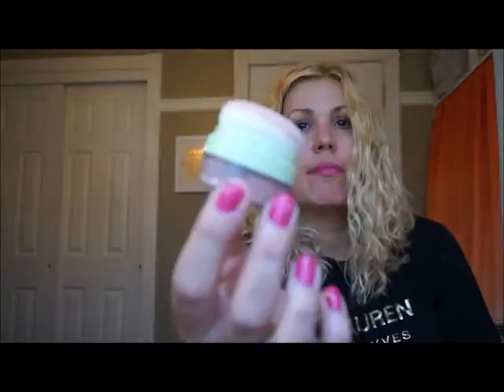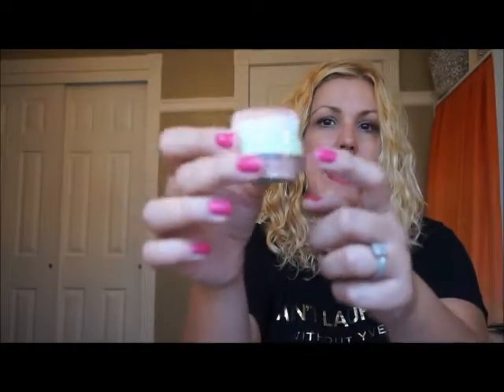So yes, Pixie is available at Target and at pixiebeauty.com. Right now I have the Quick Fix Bronzer in Velvet Bronze. Look at the applicator — it's a sponge applicator. The powder is actually in here and you just apply it like that. Look how beautiful. Isn't it gorgeous? The application is so mess-free. You can toss this in your makeup bag and you're good to go — just tap it on.